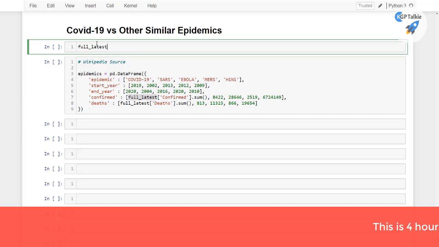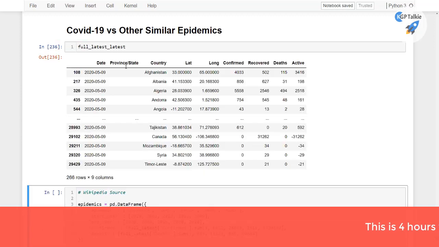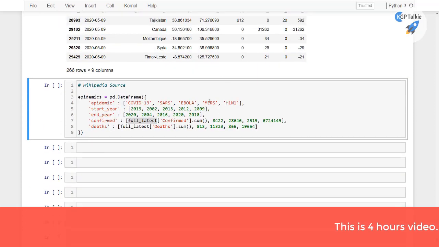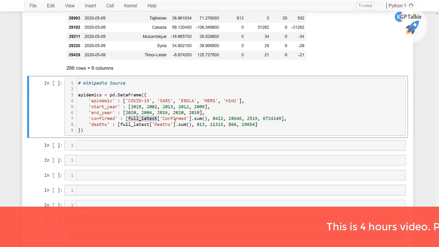So these are the latest data for all the countries together. There we are going to sum the confirmed cases and then sum the total number of deaths for all the countries together. And then we have values for other data points like SARS, Ebola, MERS and H1N1.